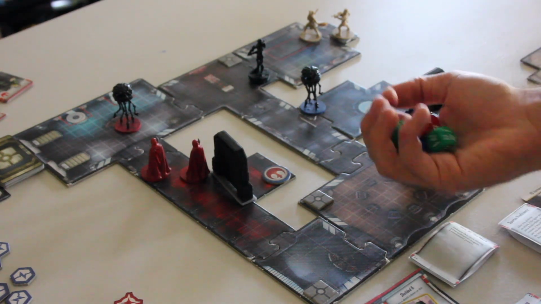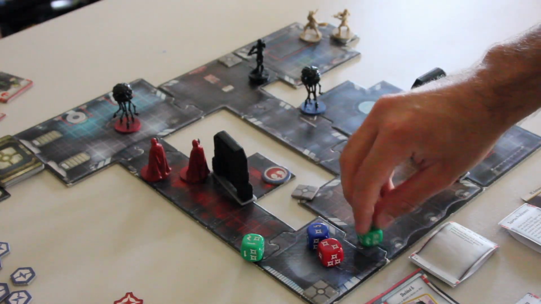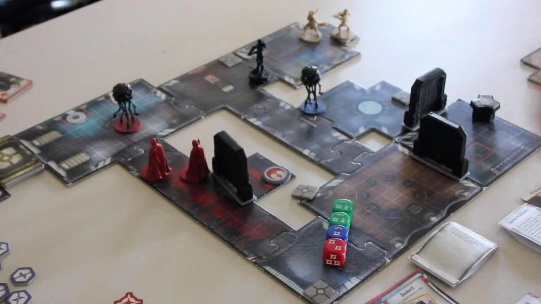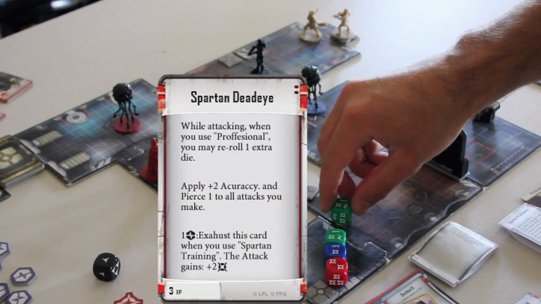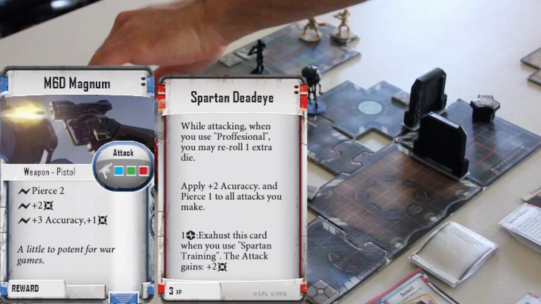I guess I would just give a little overview. Rebels won by a lot. As you can see there, Chief is rolling about 4 dice against a singular probe droid, and then Pierce won, so the probe droid literally just eats all of the damage, and Chief uses a surge to recover the 1 strain he suffered. The combo was between Spartan Proficiency and the M60D Magnum he got from last mission.